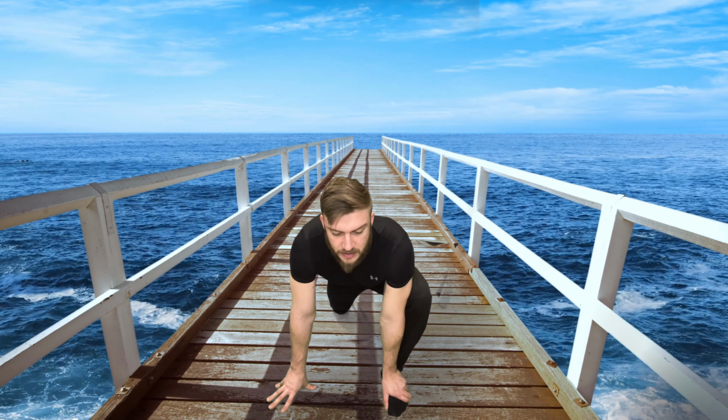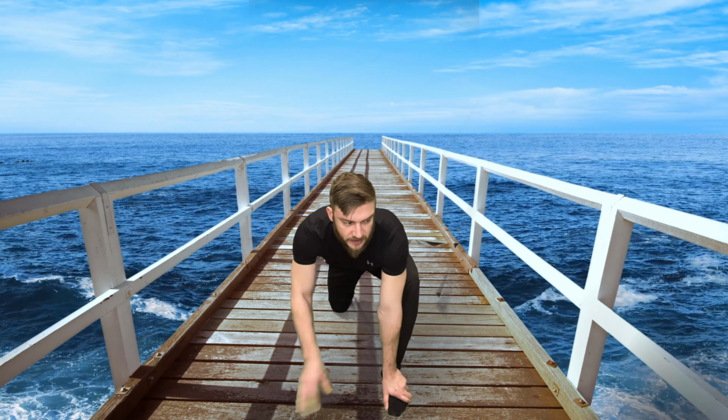We're going to slightly twist ourselves towards the planted foot there, making sure your hips are facing towards. We're going to keep going through some slight oscillations here.